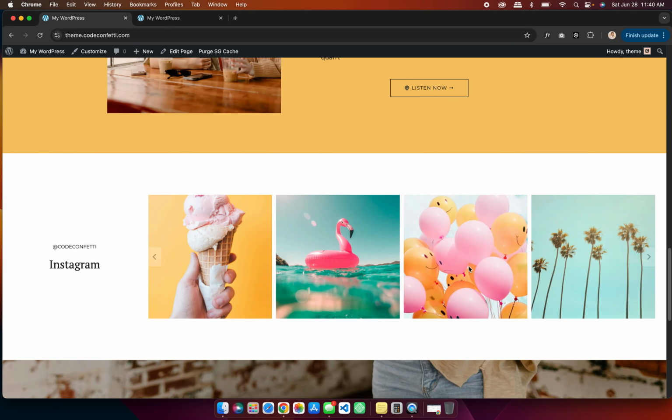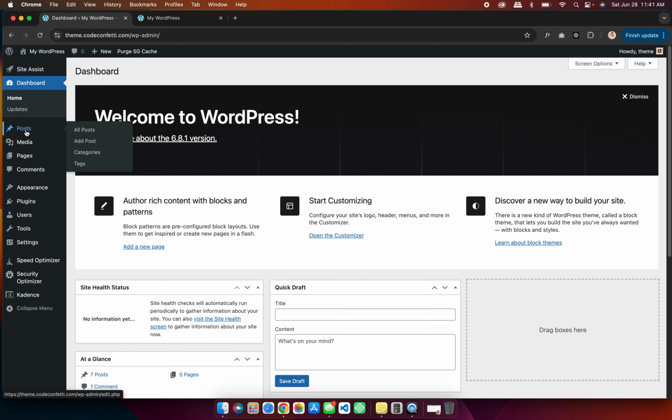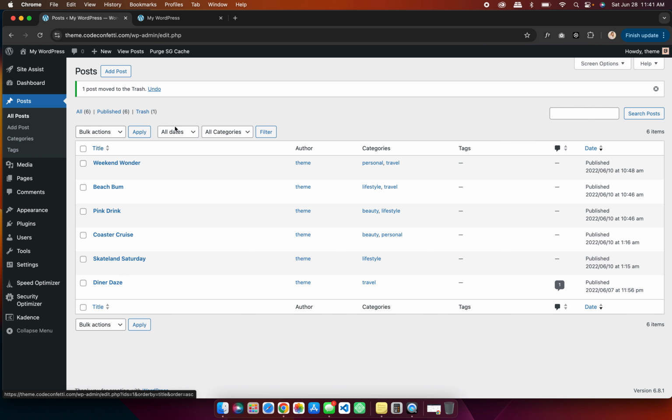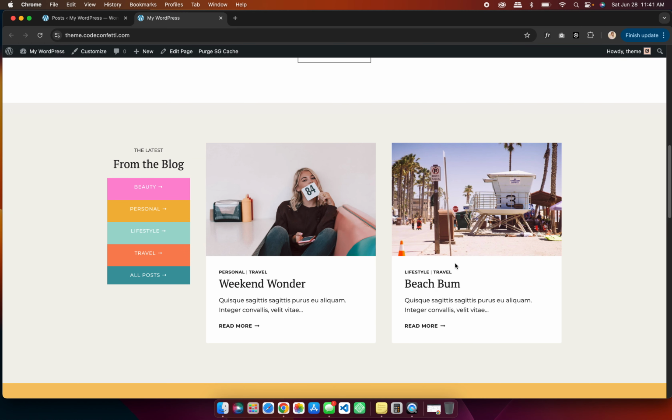So the only thing that's a little bit different that you'll notice, and this will happen to everybody, is you'll get this Hello World blog post. So this isn't really a problem, but it does technically look a little different from the demo. So all you have to do to get rid of this, and you're obviously going to go in and edit and tweak all the blogs anyway, but let's click up here, hover over My WordPress and go to the dashboard. And then we'll go over to posts. And this is the Hello World blog post, and we can just trash that. And now when I go back to my website and refresh the page, it looks just like the demo.